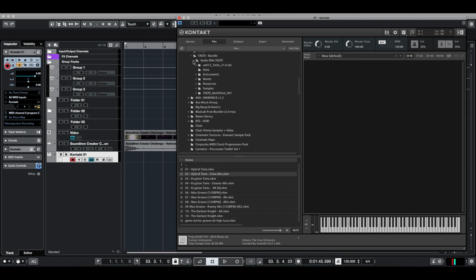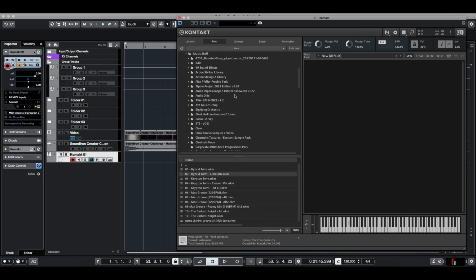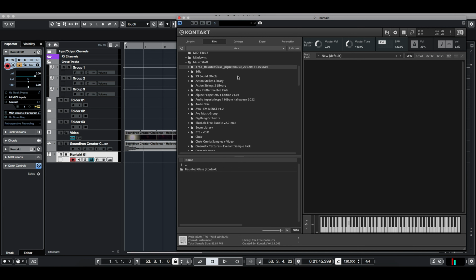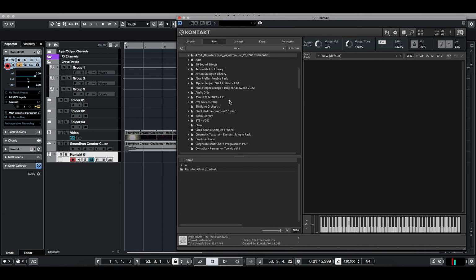And I did go on a huge splurge. So I got this Haunted Glass Contact from Piano Book. So that's a new thing. And sorry if this takes me a while to figure out. Audio with their Haunted Choir. Most of these are free. In fact, I think all of these are free actually. So yeah, they're all in the description below.